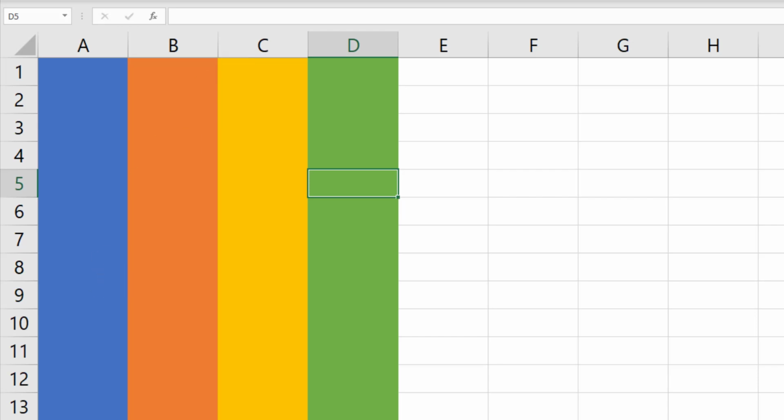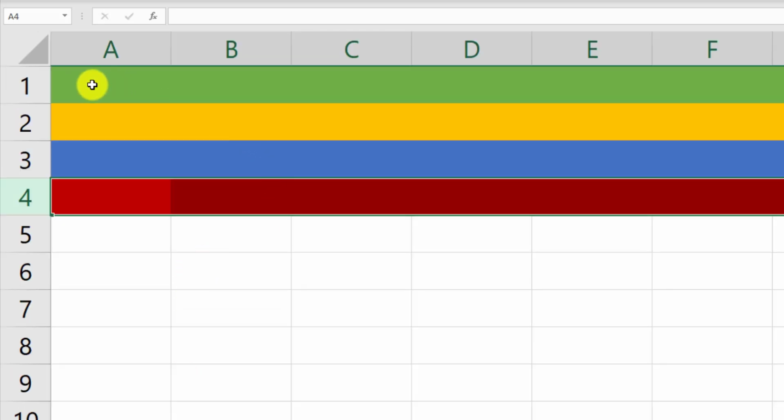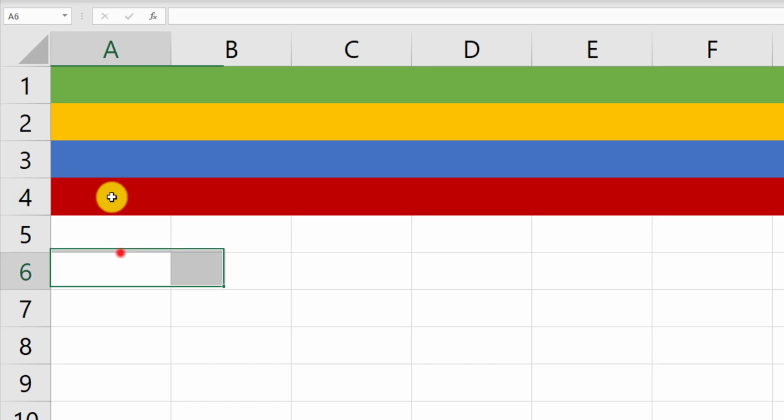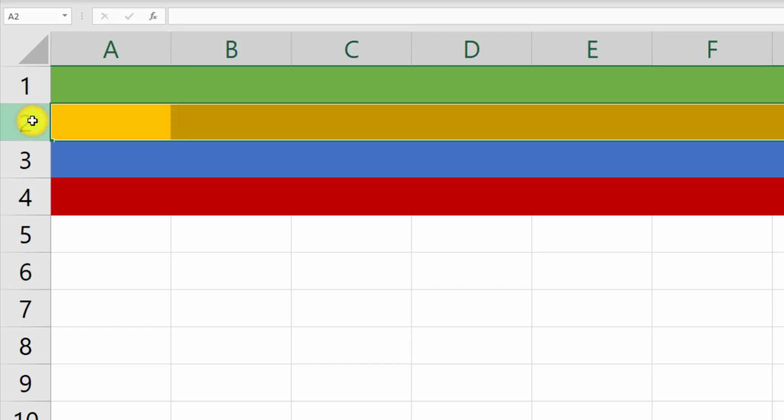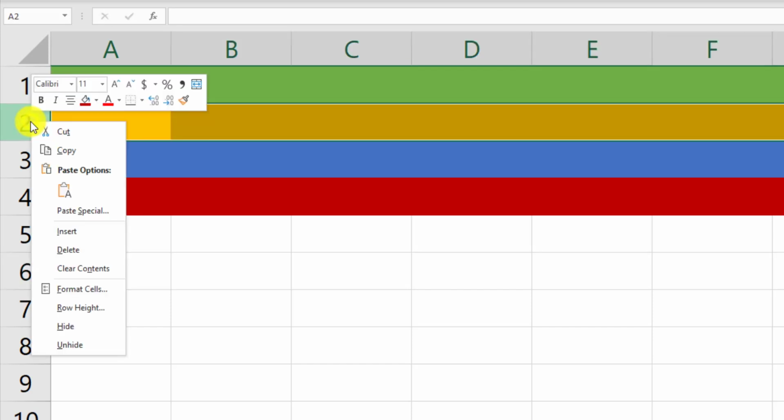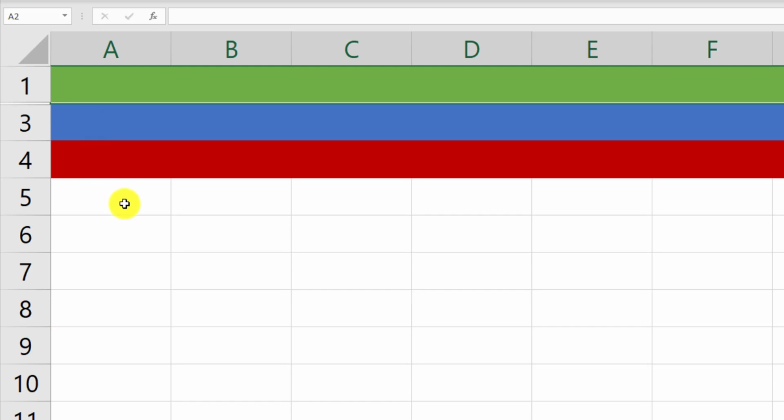I'm going to switch worksheets, and now we need to hide a row. And like I did before, I added color to the different rows so we could see pretty clearly when we're hiding something. So let me hide row 2. Same idea as hiding a column. I'm going to select the row. I'm going to right click on it. I'm going to go down to hide. Now watch what happens to the yellow row, row number 2. It disappears. It's hidden now.